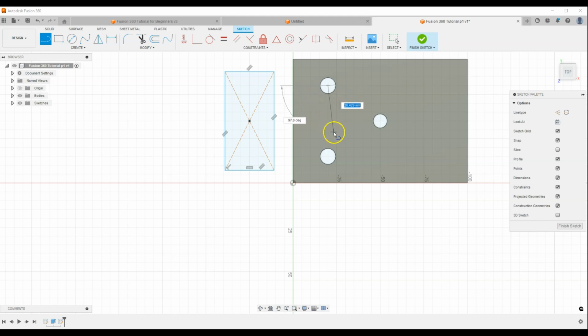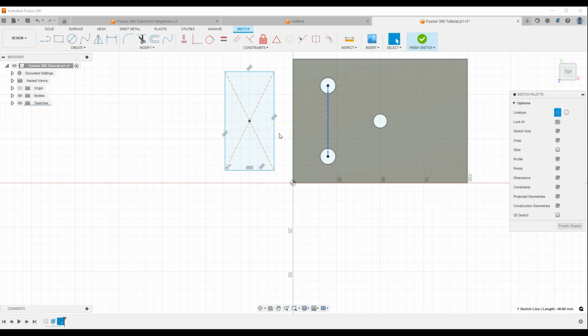Do the same with the second point of the line, move the cursor near the center of this circle, and when this symbol appears, click the left mouse button. Press Escape to finish drawing the line, and select this line and click this icon to change the line to a construction line.